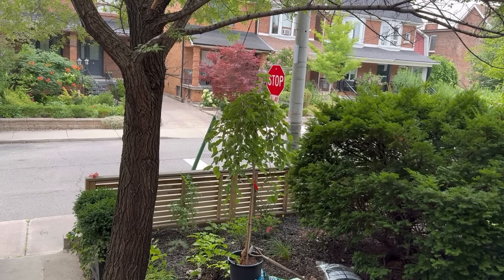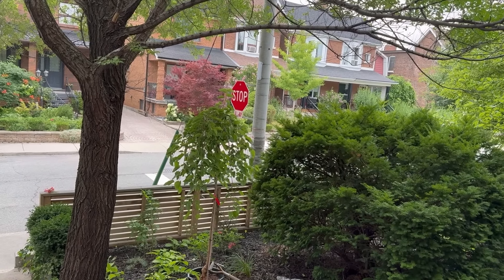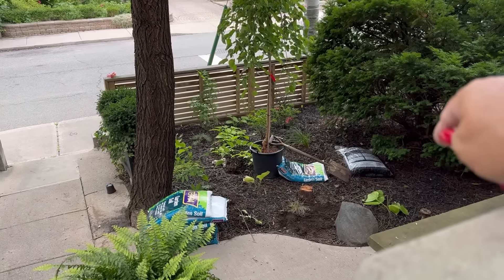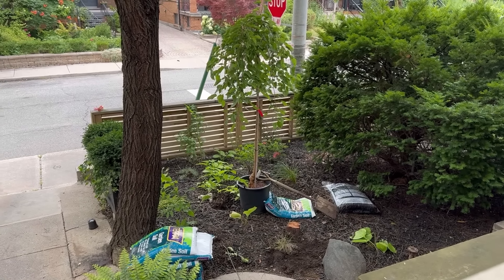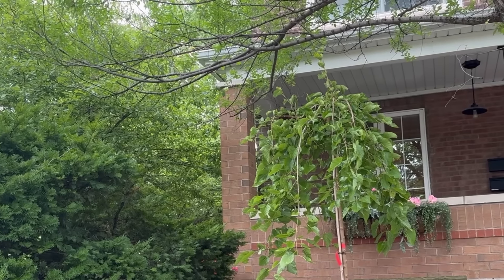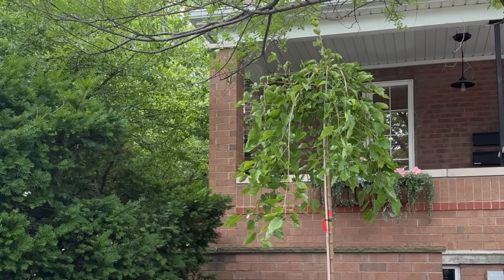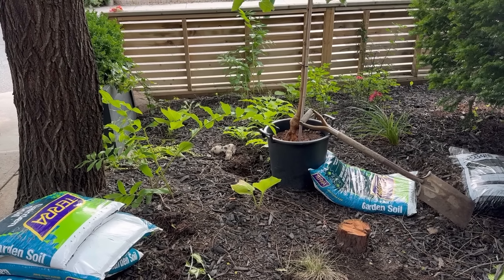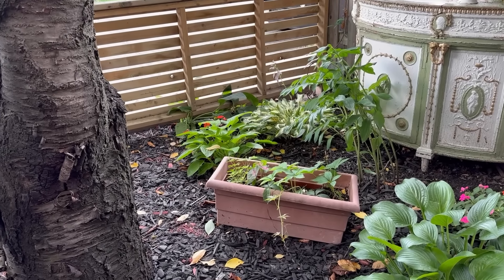And that tree needs a big trimming, but that's not happening today — one thing at a time. So now I'm going to focus on digging a hole for this. I got five new bags of soil, garden soil. I didn't buy any pro mix or anything for this — it's just the front garden. And I want to build the soil up a little bit anyway. So I'm going to put a couple of hostas around it. And I am looking for Japanese forest grass, but I want that for over here, for down there, and for over on this side here on this corner. I think I want three of them when I get there. They weren't on sale today, so I didn't buy them — they wanted $19 each and they were about the same size as that little grass one there. I'll find them on sale. Moving a few inches either way, but it's kind of where it's going to go.